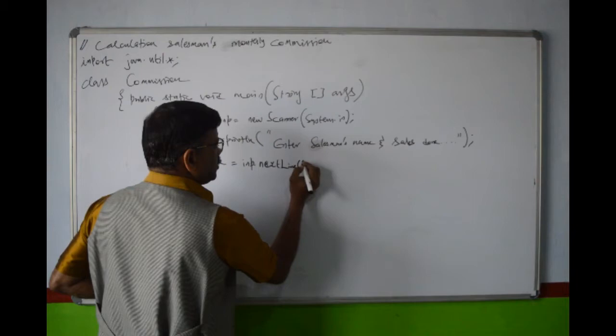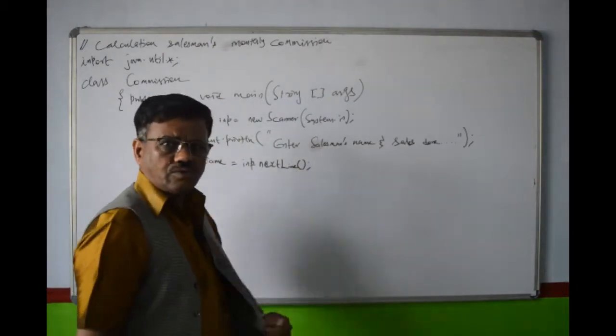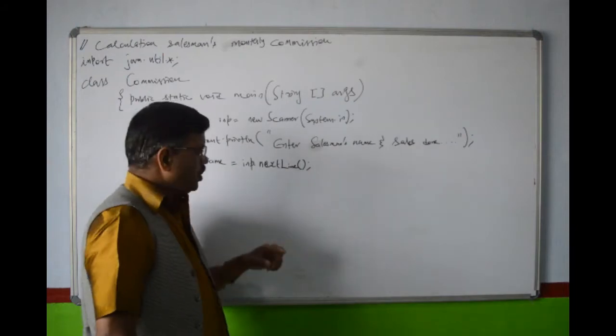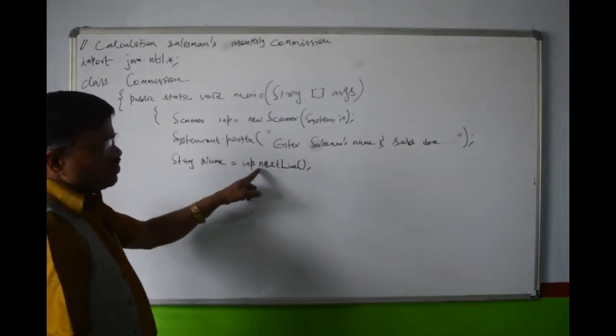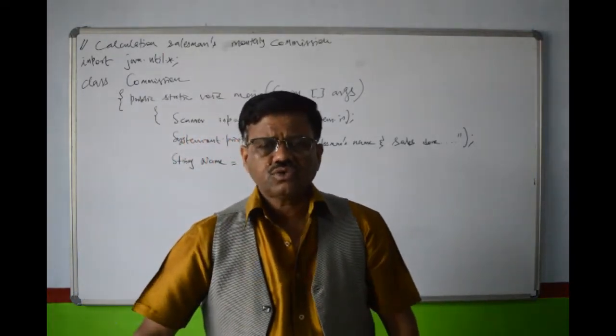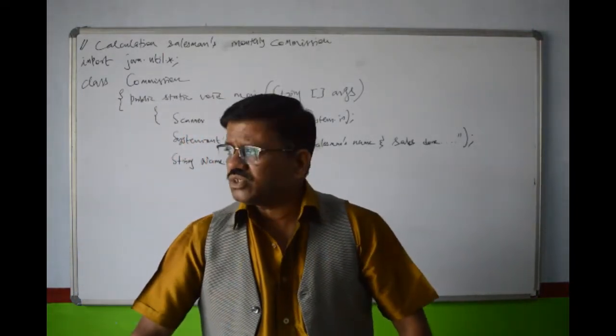You can write next also, or nextLine also. NextLine means line input. It's a line input. You can write next, or you can write nextLine. I think we have done only next in the previous class, so that's the reason I want to teach you the new one called nextLine.